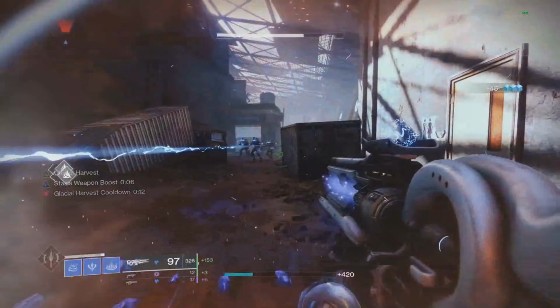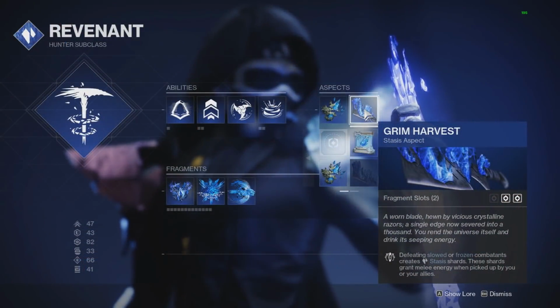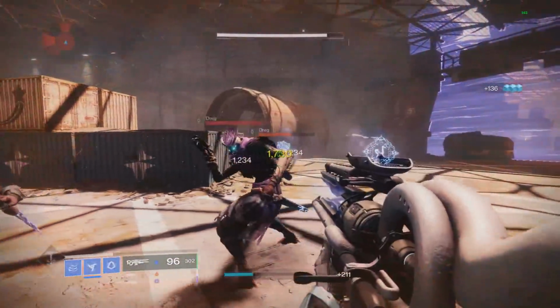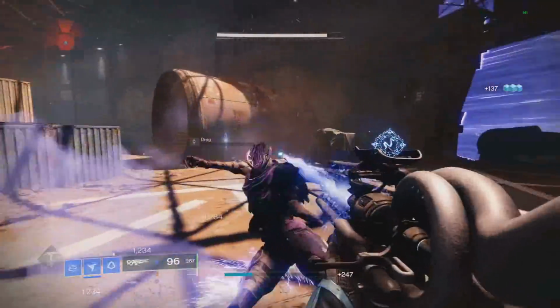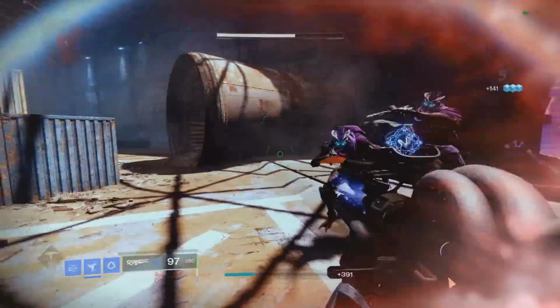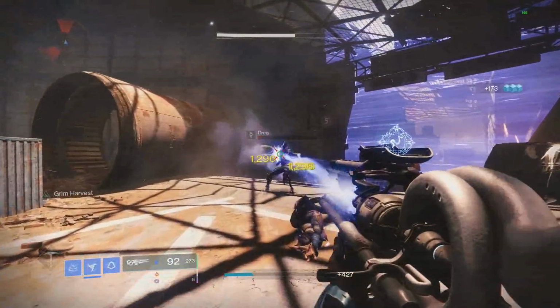So now moving on to the Hunter aspects, the only one really to test is Grim Harvest, which is the same as Glacial Harvest, but now you have to defeat the slowed or frozen target to create the shard, and once again it does work as expected. And just like the Warlock one, with the mod that's coming out later in the season, this could be crazy.